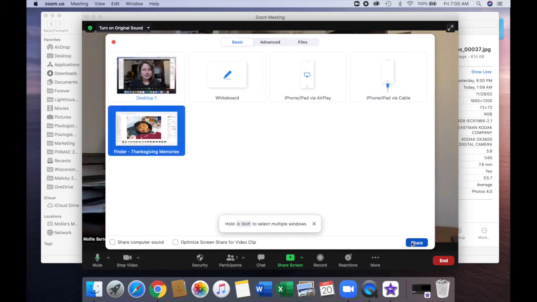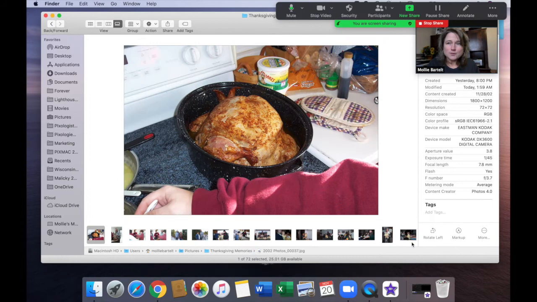Okay, so now the big video view goes away, and you can see I'm just a little video frame in the top right corner. And I have my Zoom controls at the top there. Looks a little different. More importantly, my family, who's ever watching this, will be able to see my folder of pictures of Christmas, or my pictures of Thanksgiving through the years.